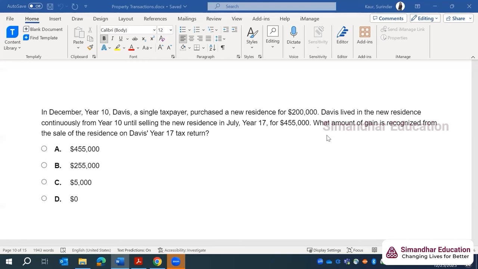Okay, Yash, when you have a loss, you cannot have a gain on the transaction even if you have received a boot, right? You recognize gain when you receive a boot when you are in a gain situation. If you have a loss, even if you are receiving cash, you will not have to recognize any gain, right? Because the rule says the lesser of the realized gain or the boot received. So where is the gain here?